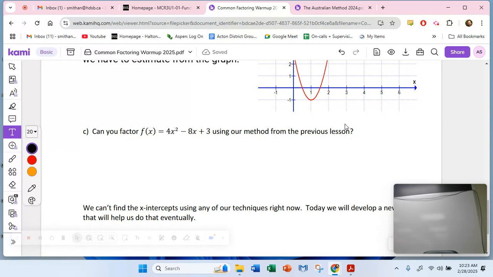No. So for the 3M people, currently with the stuff you've learned in this course, we cannot factor that one yet. For the people that took 2D last year, we haven't reviewed any methods that you can use to factor that yet. But clearly, there are x-intercepts, so how can we find them? So today we're learning one last technique that is going to help us find zeros, or at least factor for now, in these scenarios where the a value is not 1, but we can't use any of our common factoring or special patterns. Okay? So let's dive in to the lesson.